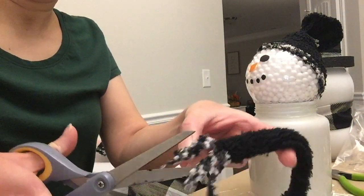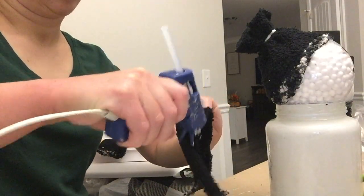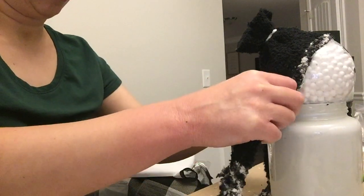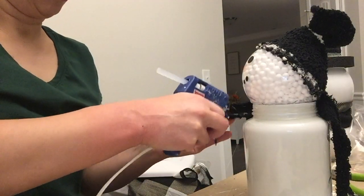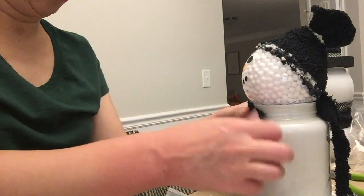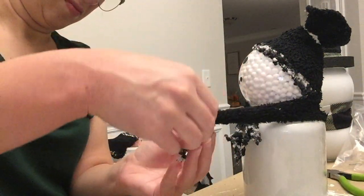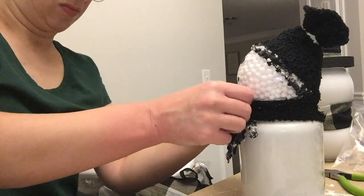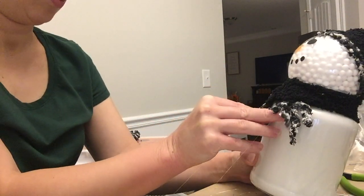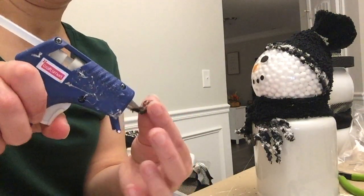And then we're going to hot glue it to the back of the jar, at the back of the snowman's neck. And then we're going to wrap it around. I really did not hot glue except for the back and then here in the front. And it's stretchy, so I just stretched it to the spot and the angle that I wanted it to hit. And we have a scarf. I realize I make weird faces and I got a lot of necks at this angle, but you're welcome.